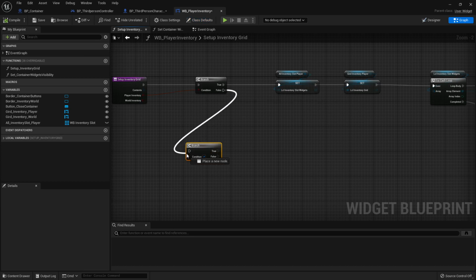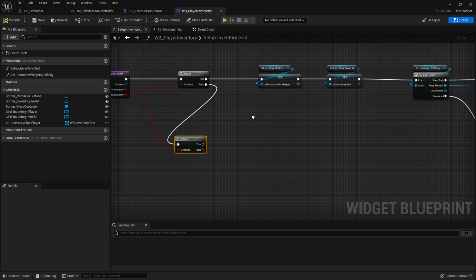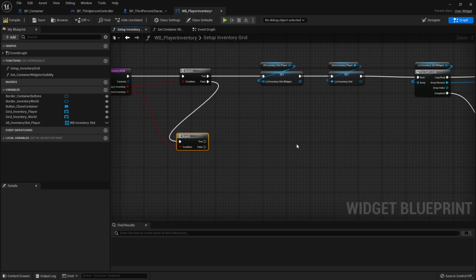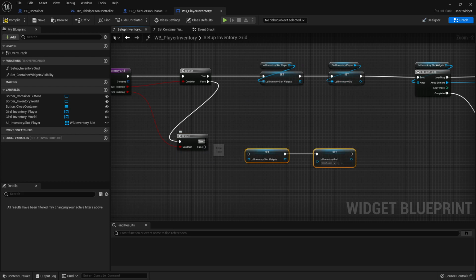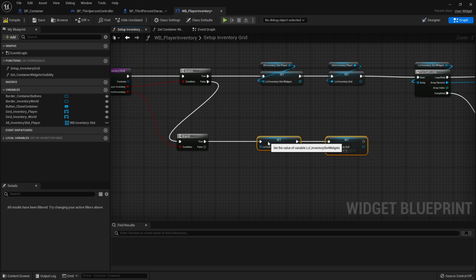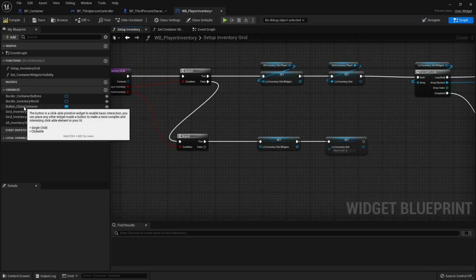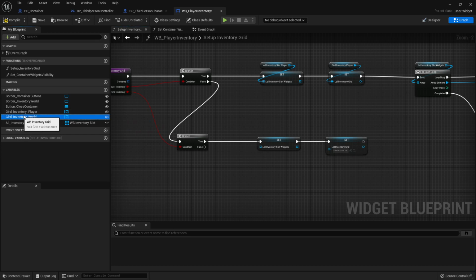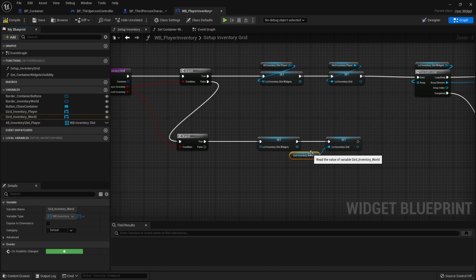If we do not want to update the player inventory, we probably want to update the world inventory. And if that's true, we're going to set the local variables again. So let's paste the setters over here.